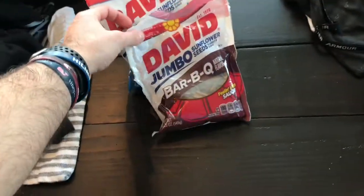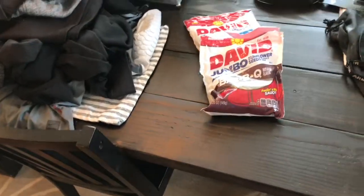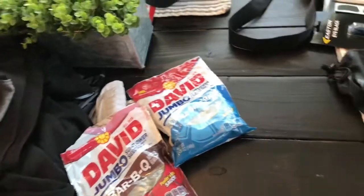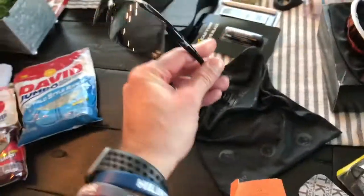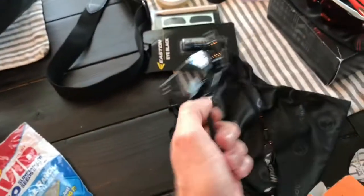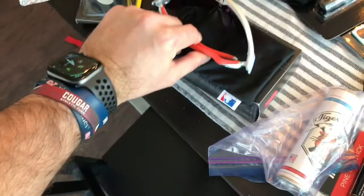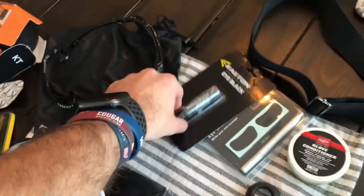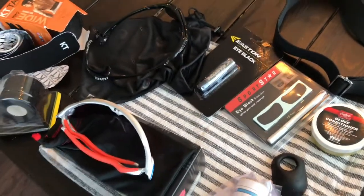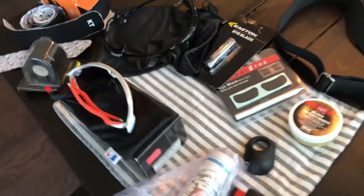I would recommend bringing seeds — I don't know if they give them out, but last year they didn't get their order in so they didn't have any for the coaches. I also got an Orioles hat for when it's cold out. I definitely recommend bringing sunglasses. I got these last year but ended up not using them because the Oakleys were really good — they have flip-ups and I plan on using these this year. The Oakley baseball sunglasses are really nice; they make everything look like HD, everything's brighter. If you're an eye black person, definitely bring that — I believe the trainers did have eye black sticks in the training room. I do like the stickers better when you're wearing glasses because you won't get it all over your glasses.